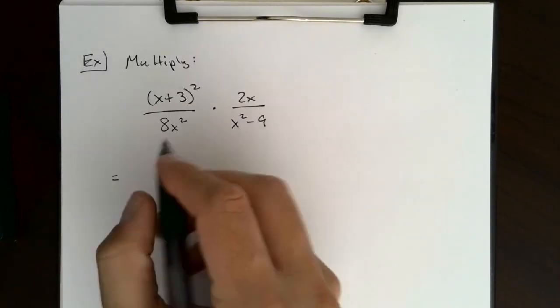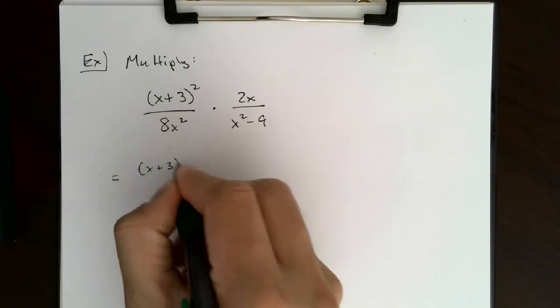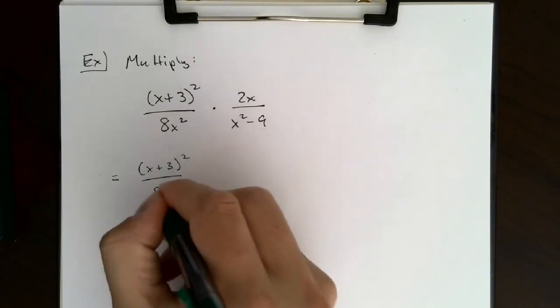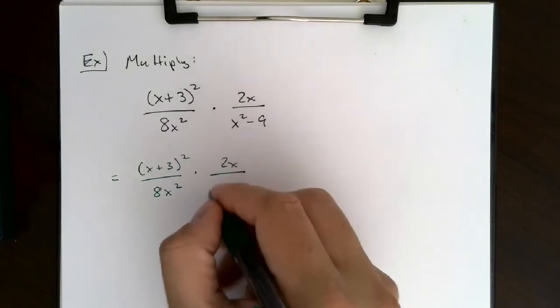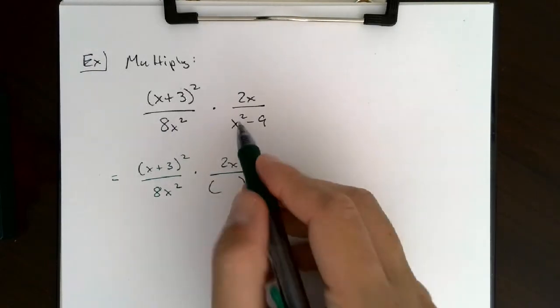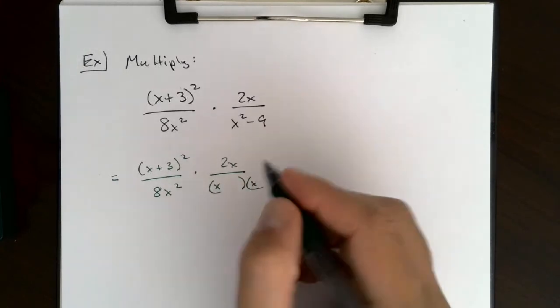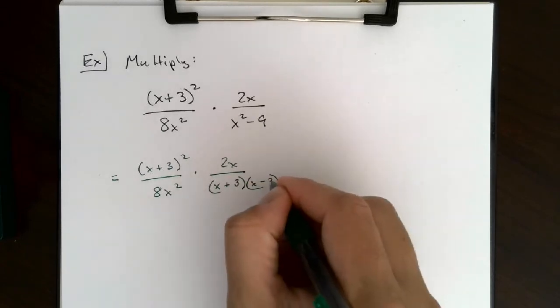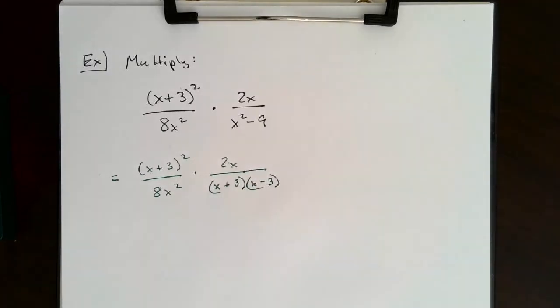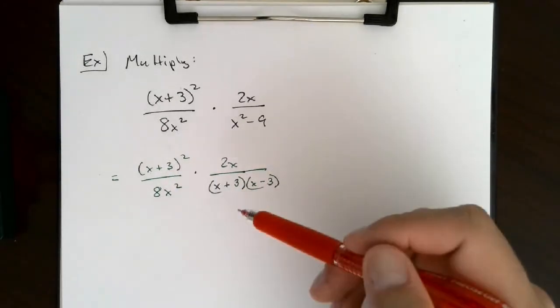So we can rewrite this with x plus 3, the quantity squared, staying. We have 8x squared times 2x over x squared minus 9. How does that factor? Well, it's the difference of perfect squares. So x squared gives us x times x. We know one has to be positive, one has to be negative. To multiply to 9, what number times itself is 3 times 3. Now that we've factored completely, we'll go through and cancel any factors that are common between the numerators and denominators. It doesn't matter which fraction it's in, but it can only cancel if they're on different levels.